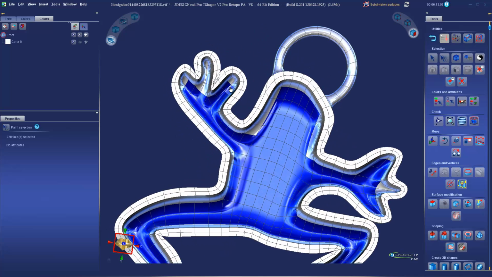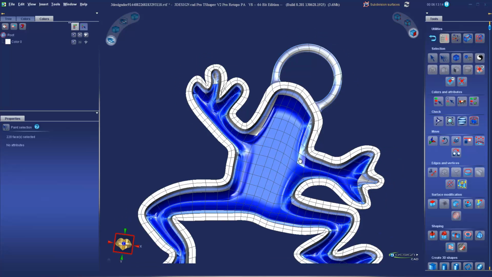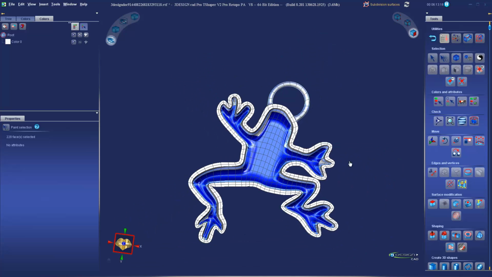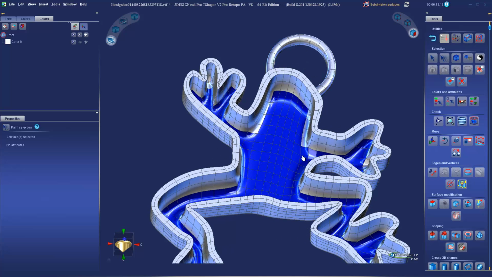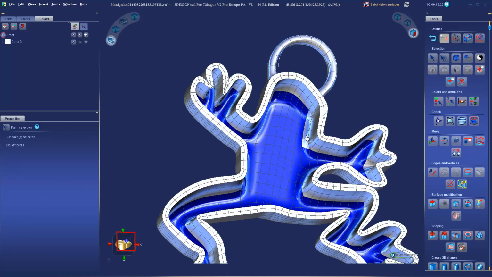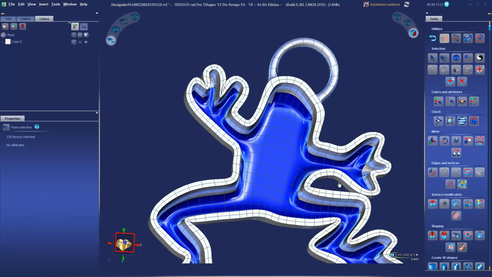Those look okay there. Okay. Now if we want, we can go ahead and color code this.